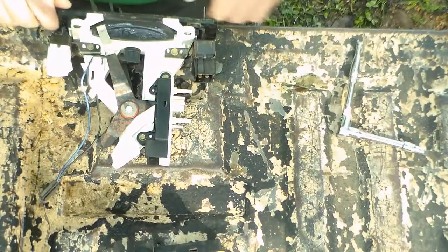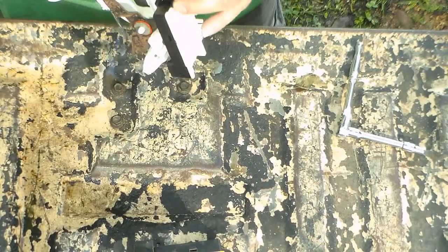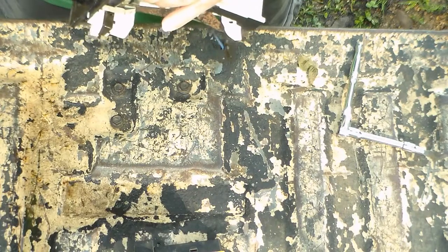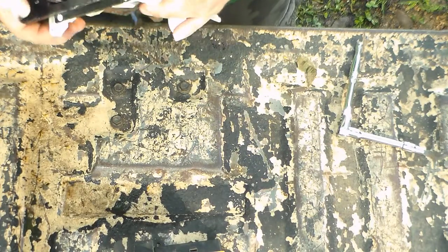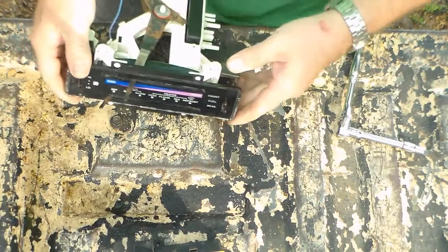Once again, just make them snug. They don't have to be very tight at all. Check, make sure it works like it's supposed to. And fan switch works like it's supposed to. Alright, let's go put it in.